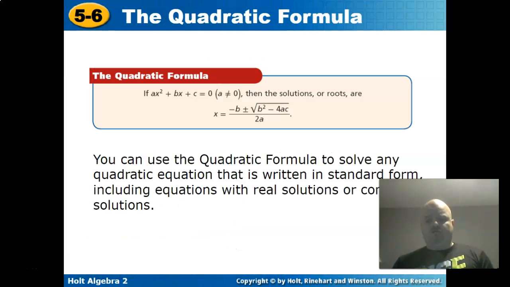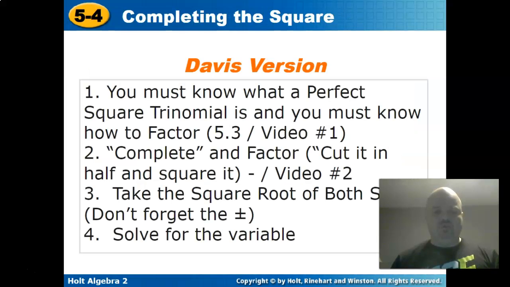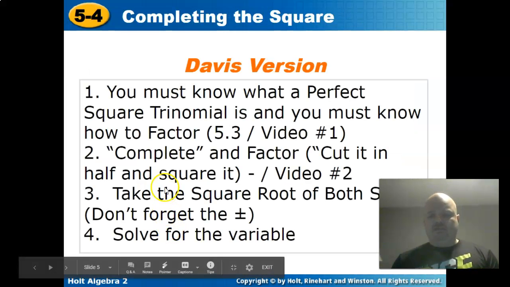You need to know the quadratic formula and how to use it. Make sure that you know how to get everything over to one side of the equation and then identify A, B, and C. Plug it into the quadratic formula. Keep in mind that you will typically get 2 answers when you do that. You need to be able to complete the square.